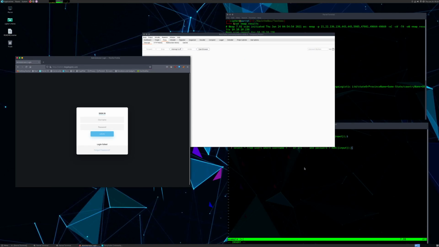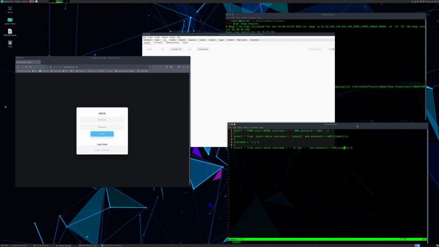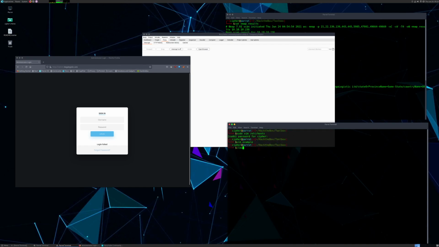Turn off. Okay. So now what we're going to go ahead and do is exit out of this. We don't need that anymore. Hopefully that helped kind of explain to you guys. And by the way, command injections work the same way. You fail to sanitize the input and you just kind of slide it right in there. Anyway.